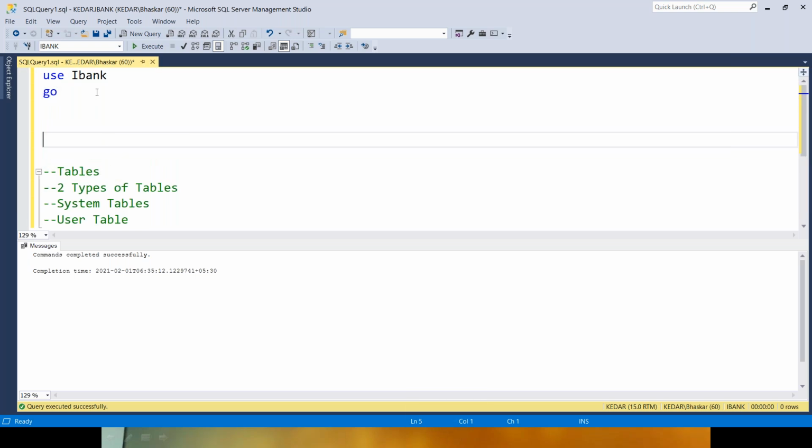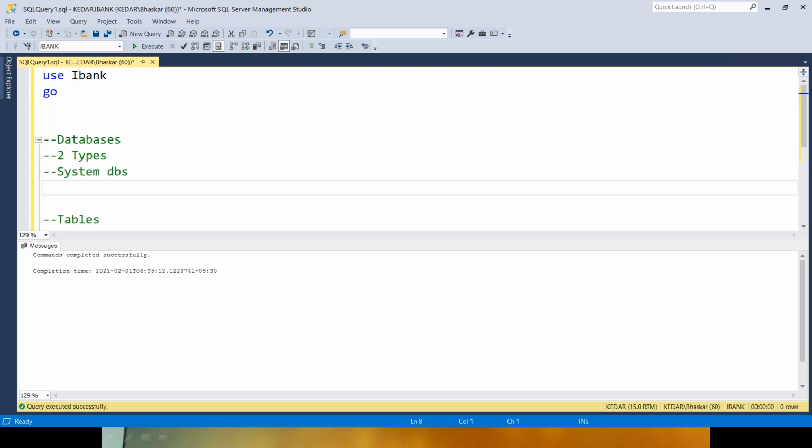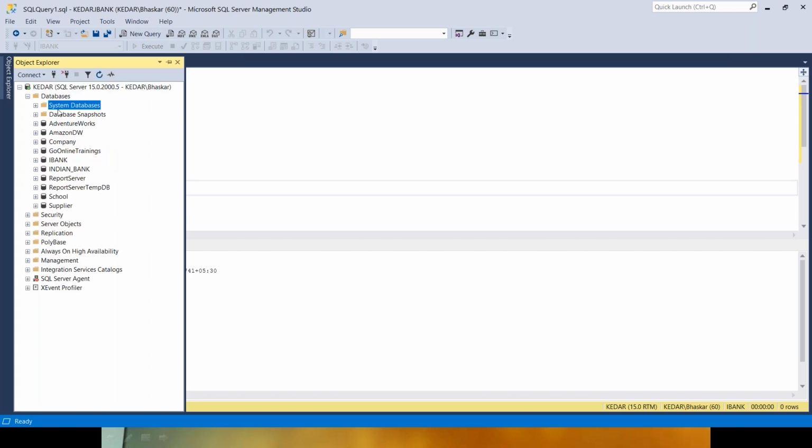What about databases? We have two types of databases also: system databases and user databases. What are the system databases? When you go to databases, you will be able to find system databases here.